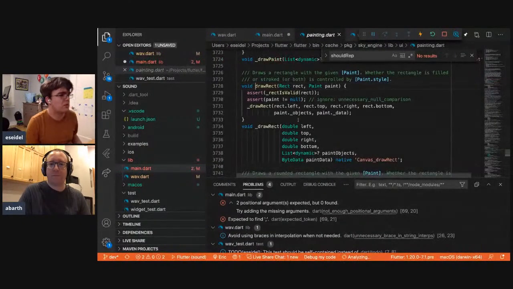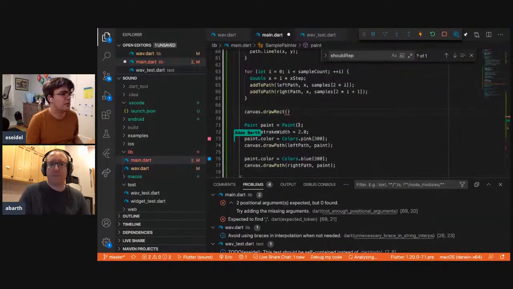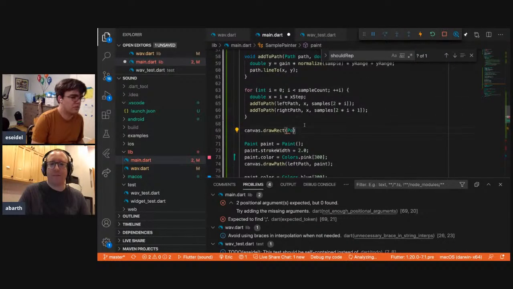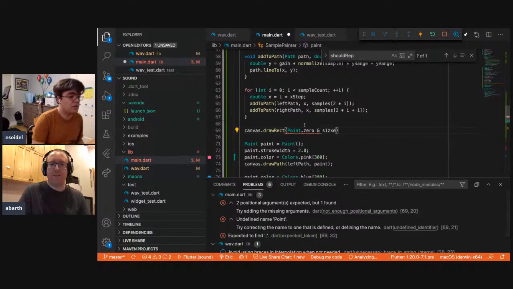It's being quite slow. Rect and paint. Okay. And we want an ampersand size, and then we want a paint.